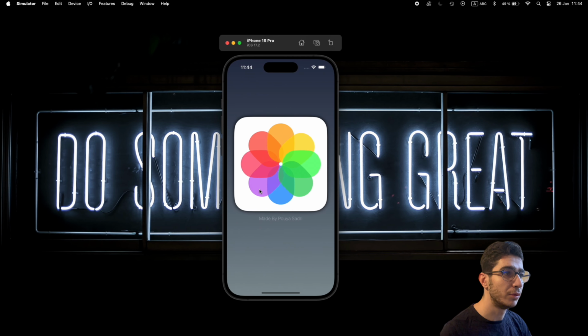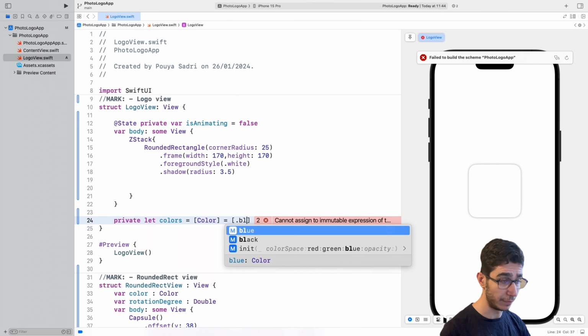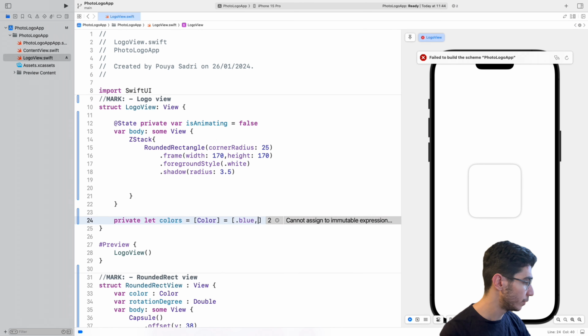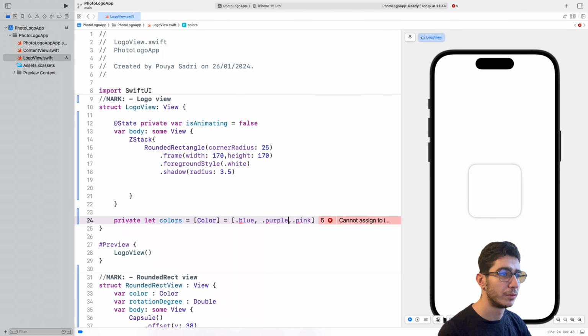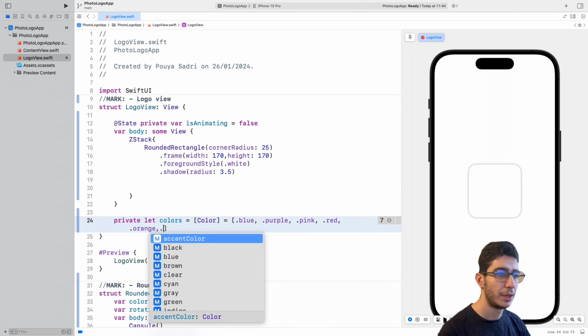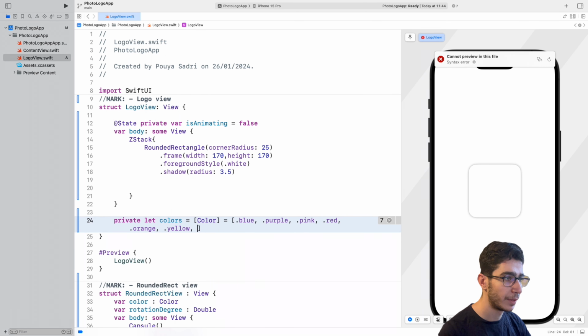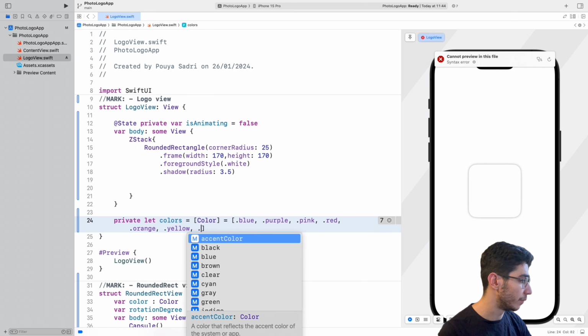Let me say blue, and then purple, and then pink. Let me add some space here to make it better. Then pink, and then red, and then orange, and then yellow, and then we have the color.